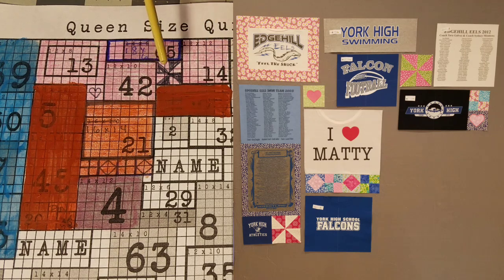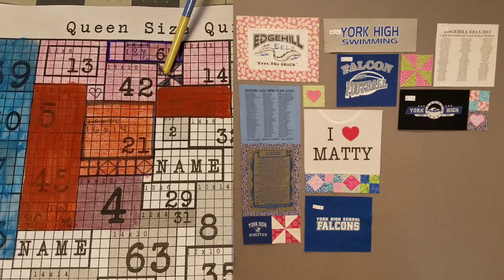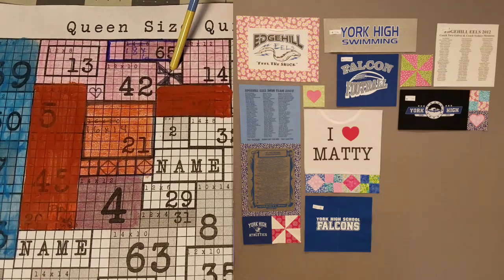Now we're going to be dealing with two different partial seams. We have a partial seam with this heart block, and we have a partial seam with our pinwheel. Partial seams basically mean that there's no even seams to join this little tiny piece in here. So we're going to have some open seams as we piece our way around the center block. Same here, we're going to piece our way around this block. So let's go ahead and start with the pinwheel block.